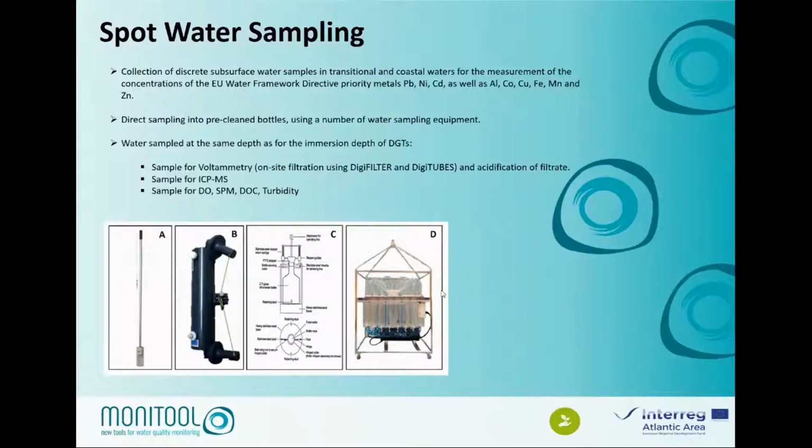The water samples were collected for trace analysis by voltammetry, ICP-MS, or for the determinations of dissolved oxygen, suspended particulate matter, dissolved organic carbon, and turbidity. As laid out in the objective of work package 5, we have dedicated partners in charge of specific types of sample preparations or analysis.